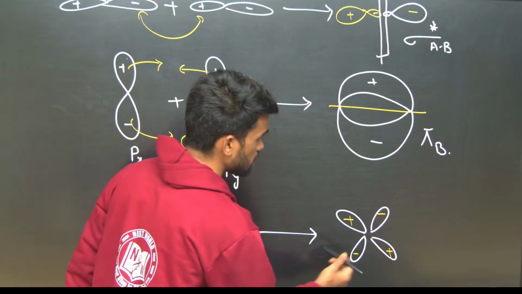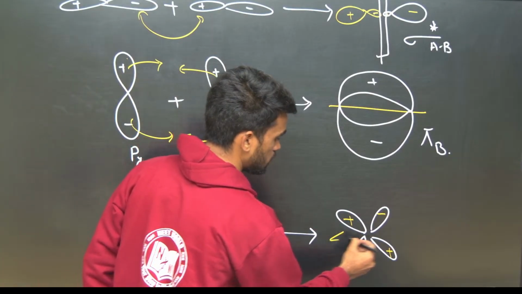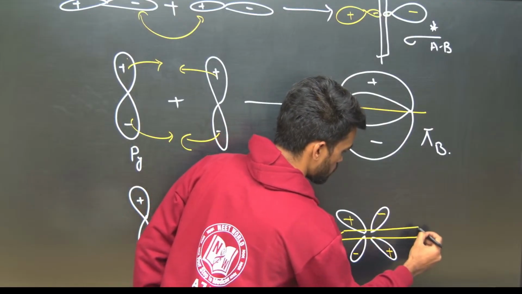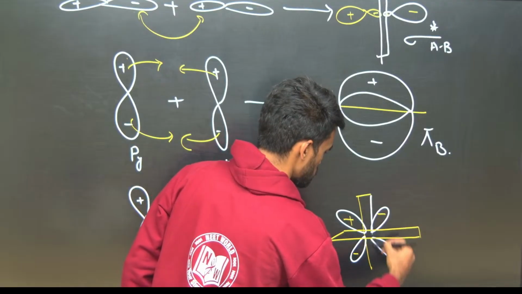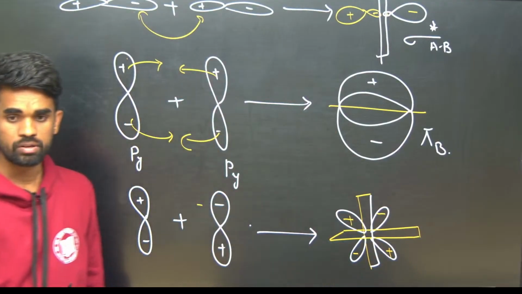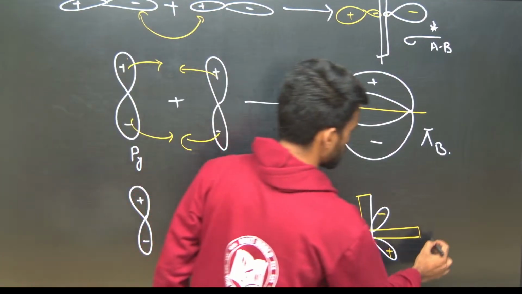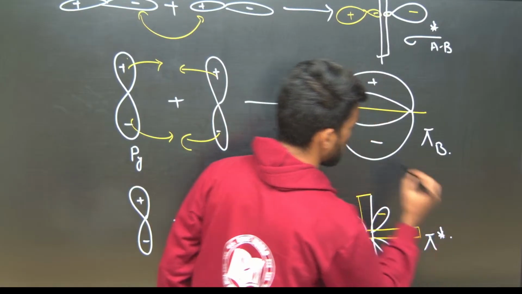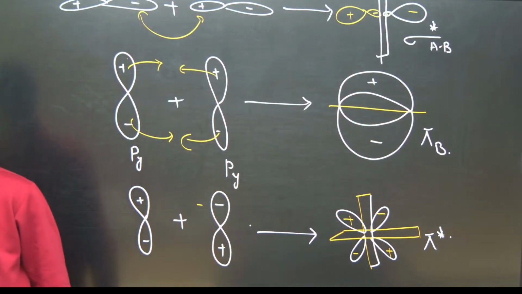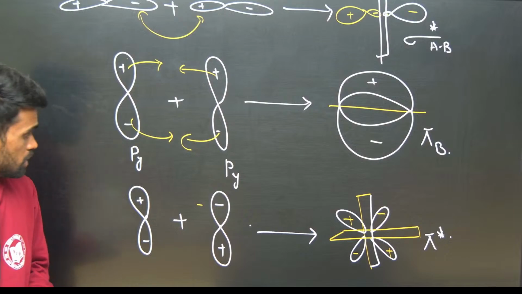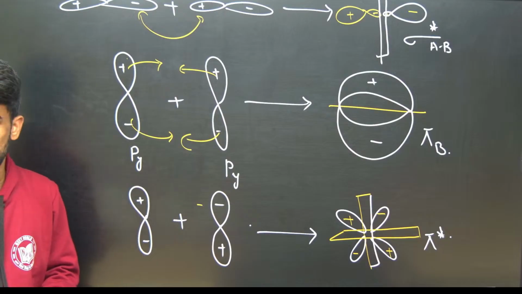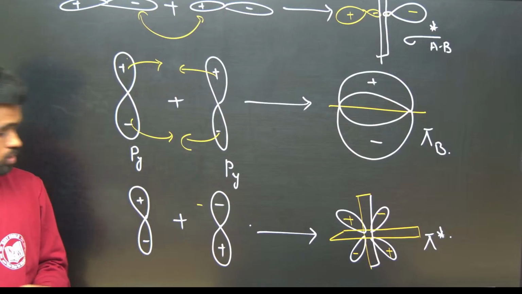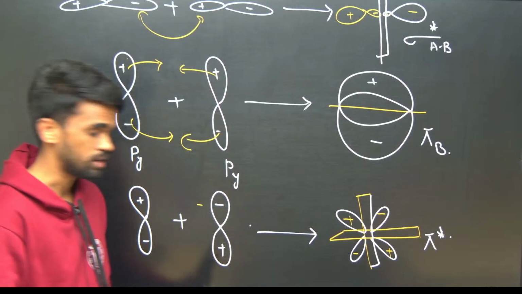So now here see how many nodal planes are formed here. One nodal plane and one more nodal plane here. So how many nodal planes are formed? In case of pi star, means pi anti-bonding case, we have two nodal planes. Okay, remember this point also. They will ask, so how many nodal planes are formed in case of pi anti-bonding or sigma anti-bonding overlapping? Okay, is this clear or not here? Right.